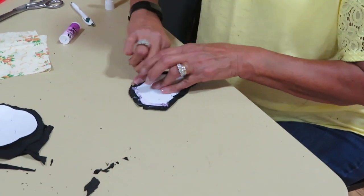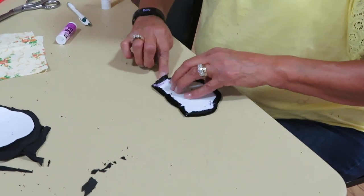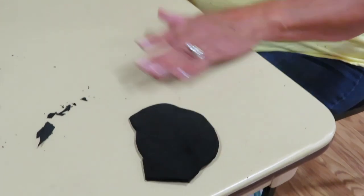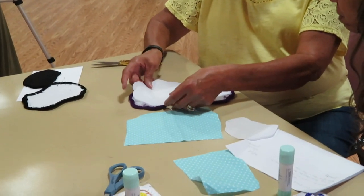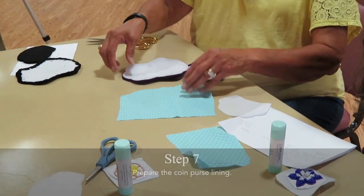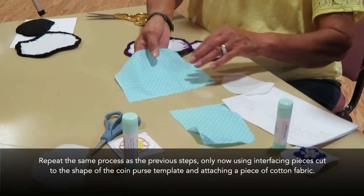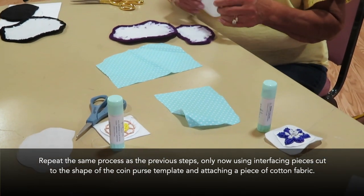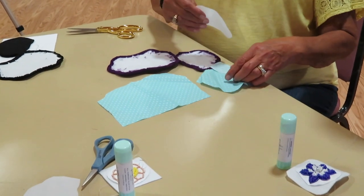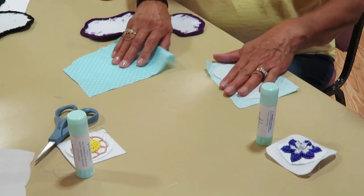Just put it down with one finger and hold it down with the other finger so that it sticks good. There, and see? Like this. Yeah, make sure it matches up. And so this is going to be that way. And then this one, the material is going to be back here, like this, and the shiny part is going to be there. Okay, that's yours.